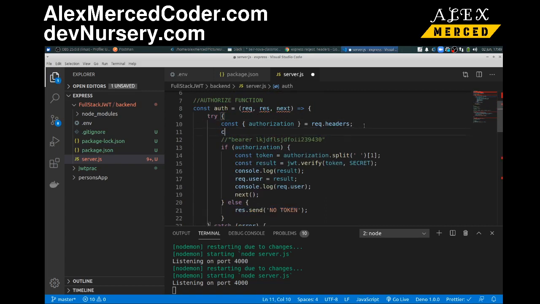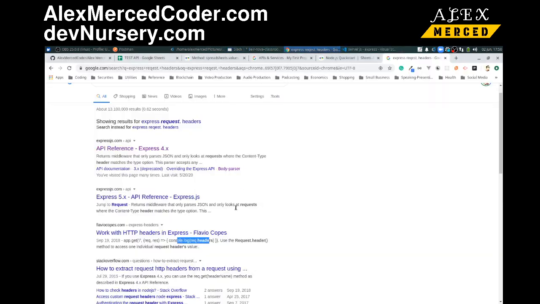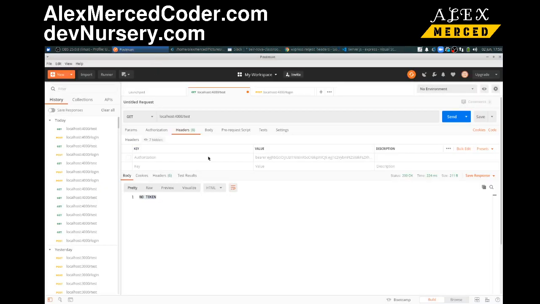So let me console log authorization. Okay. Go back to my requests. Oh, it's because I didn't turn this back on. This is why. I didn't put the thingy back on. There you go, and then it's going to be back to data. So everything was fine. It's just the unchecked box. I wasn't sending the token back.